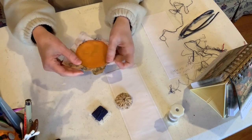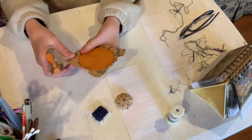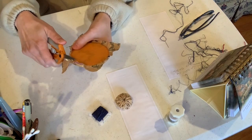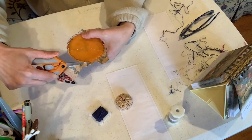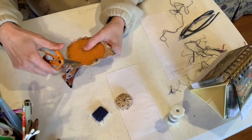So the next thing I do is I take my scissors and I trim around the edge of my circle, my yo-yo maker. It leaves about 1/4 of an inch of an edge.